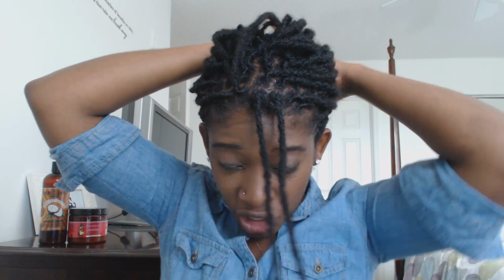And then I separate my sections. Ooh, I almost forgot. This is what I use the bands to do. I use it to hold my locks up in a ponytail. Normally, that's the first thing I do when I'm going to start retwisting my hair. And the reason I do that is because I find it's easier to do it this way and then just take one lock at a time and retwist it. Now, it's just a loose ponytail. I don't do it too tight.